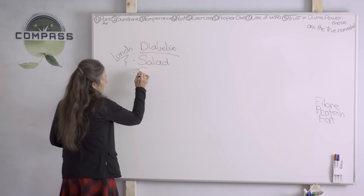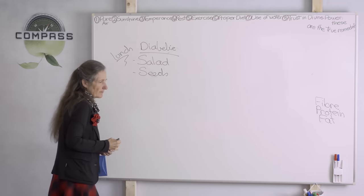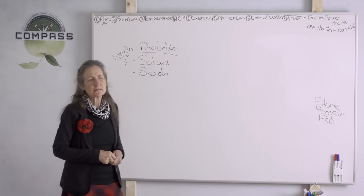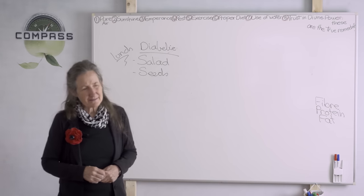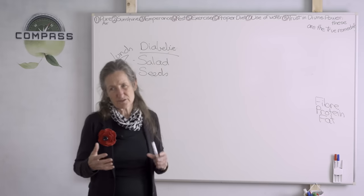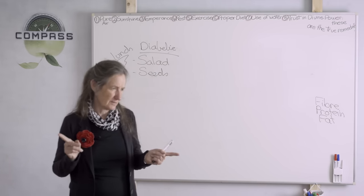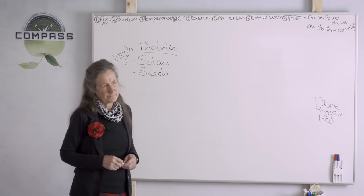Pumpkin seeds are good, especially if the man has a prostate problem, because the pumpkin seeds are very high in zinc. Are they damaged at all if you roast them? They are a little. Sometimes we'll roast them just for a certain flavour, but remember your double bonds, they do get destroyed with the roasting.